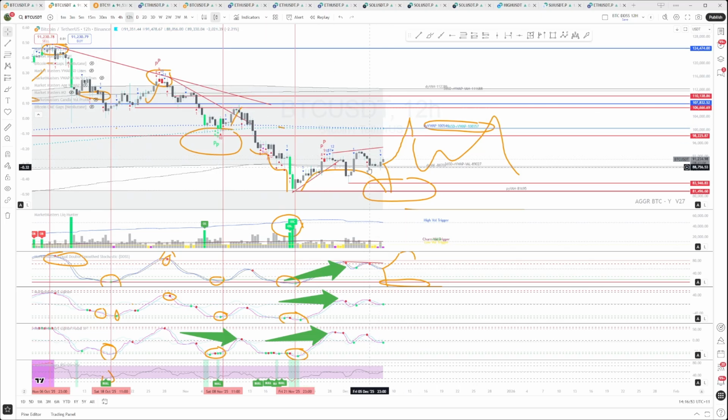But as we sit at the moment, we've had a nice little double bottom on shorter time frames on this 365-day rolling and the developing yearly, and so that's making me a little bit more bullish. You can see here the cipher's actually just popped in a green dot as well, so that means that the actual cipher signal and the simple moving average of that cipher have crossed over. So that's indicating a bit of a turn up here.